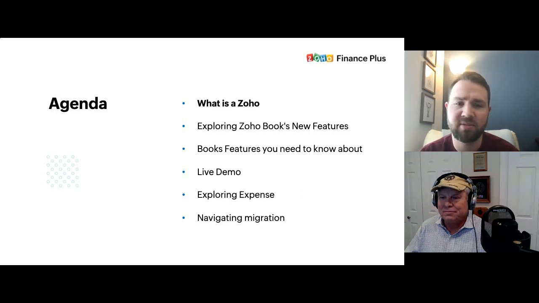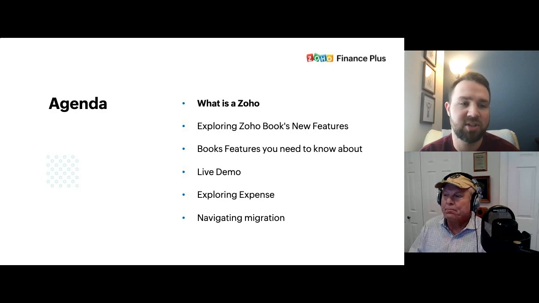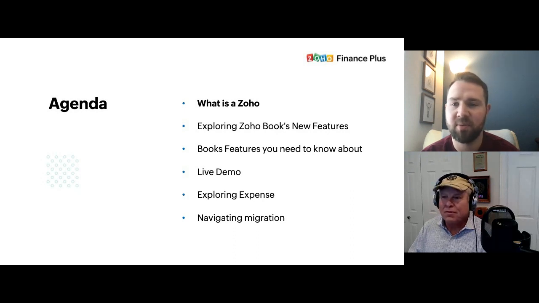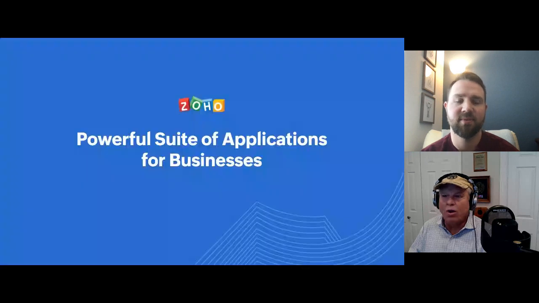We'll do a live demo of some of these features, and we'll be exploring a little bit of expense, showing the new Expense 2.0 and also some other features about it. We'll also do navigating migration with Josh over there at Pressing and Nagling whenever he joins. So let's go ahead and get started with what is a Zoho? Val, you ready? Absolutely. Number one question we get, folks, what is a Zoho?